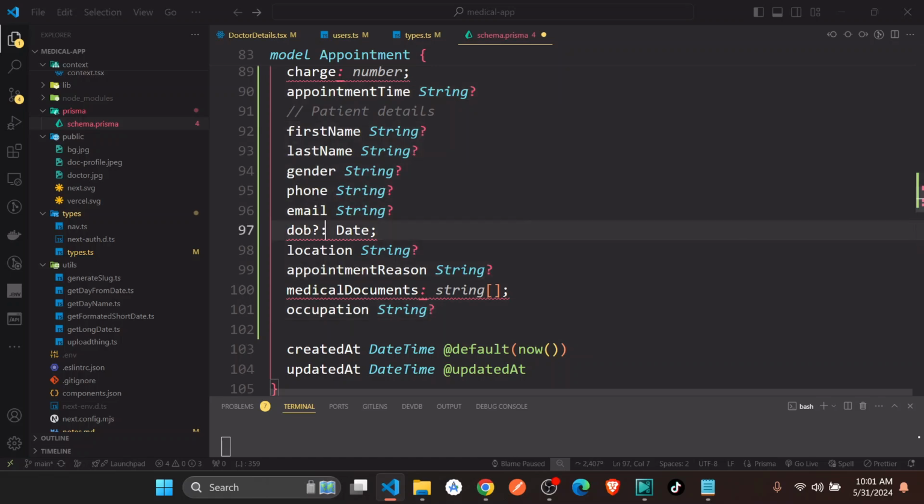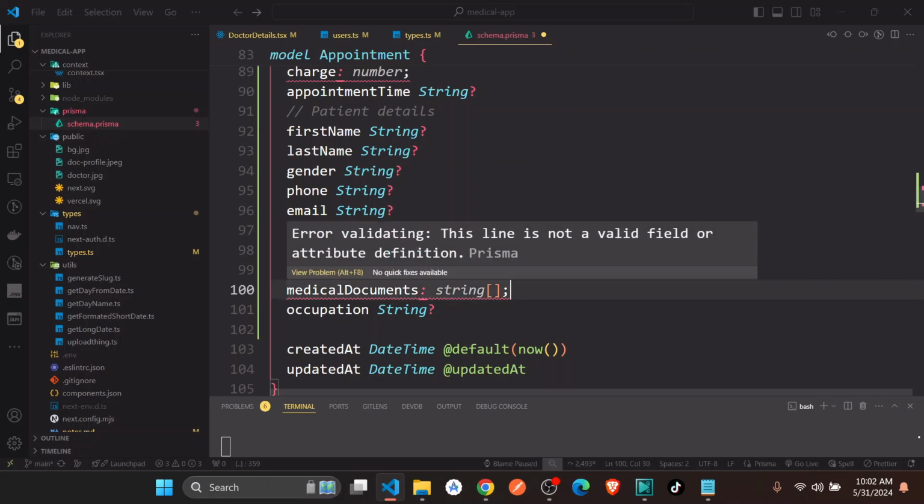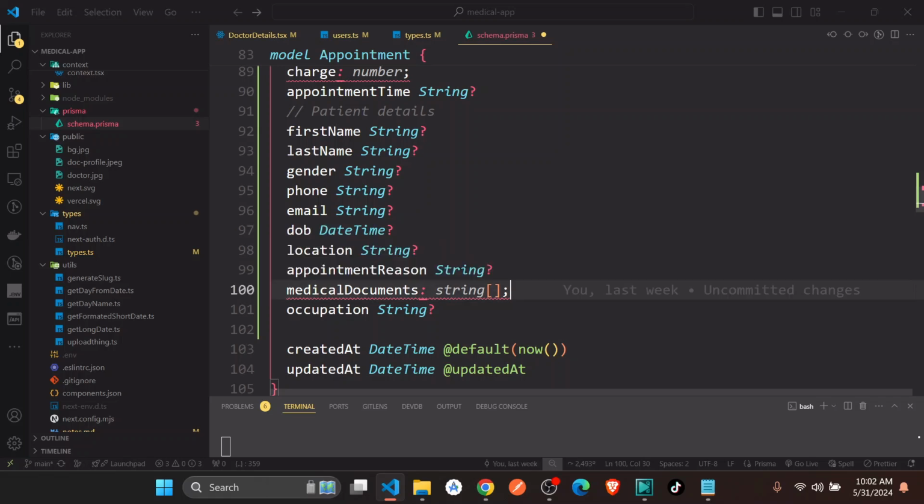Okay, then we have DOB, which is also DateTime, and we have medical docs, which is a string array.